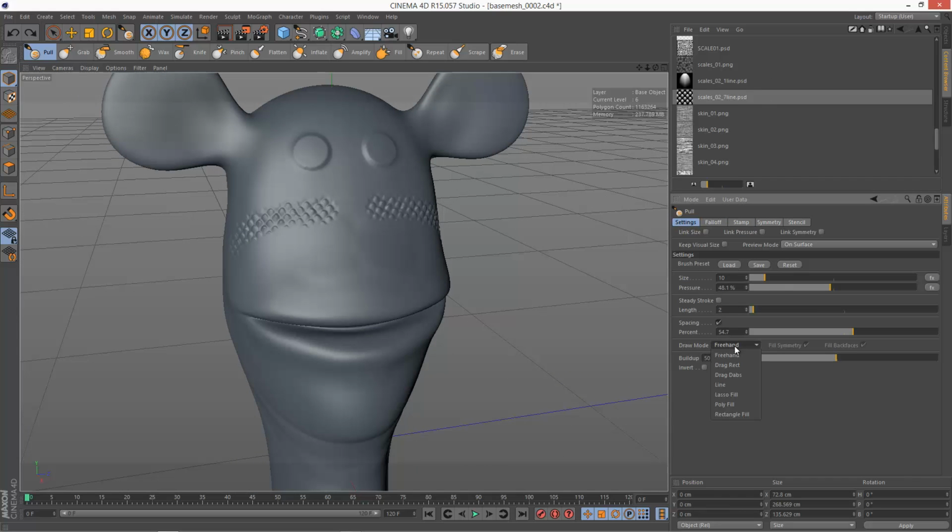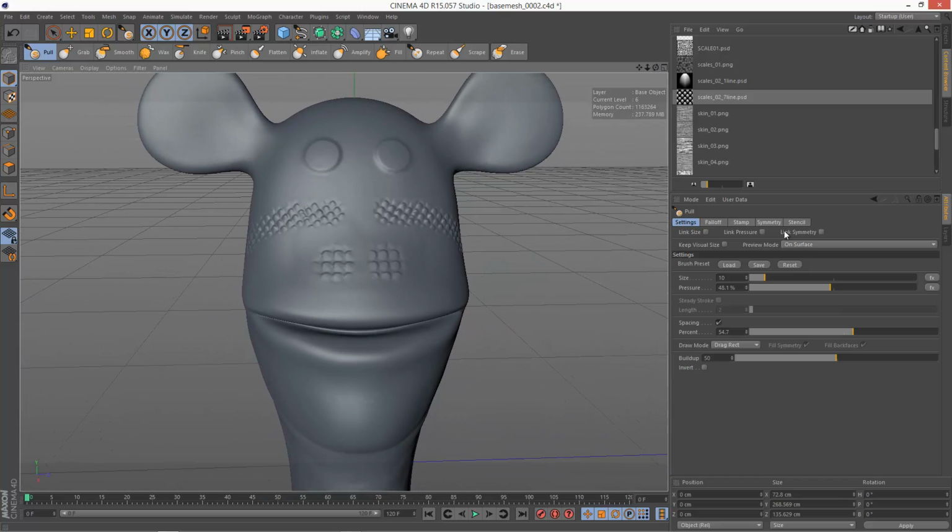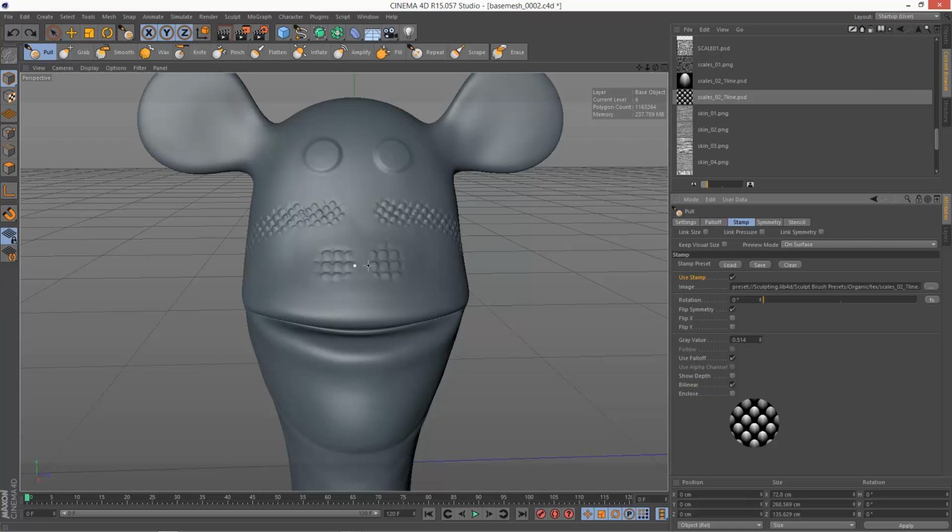Another thing to note is symmetry. So if I just go back to drag rectangle, you'll notice that in this instance, because I have symmetry turned on, it's doing its job properly, but if flip symmetry was unchecked, these two sides are going to be identical. It's not going to compensate. It's not going to flip this side automatically. You need to check flip symmetry. And then that way, this side is going to be an inverse of this side. So that's another thing to watch.